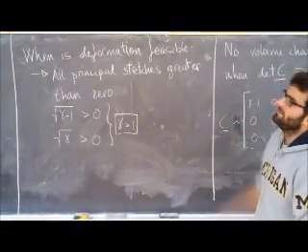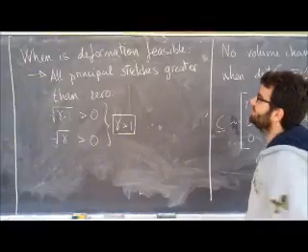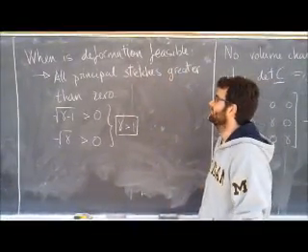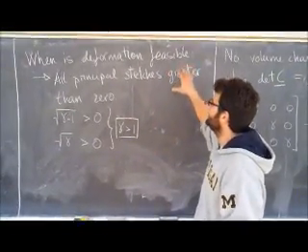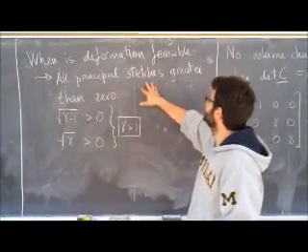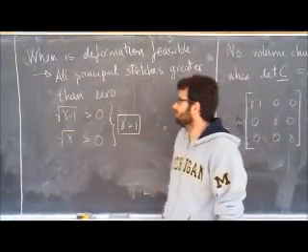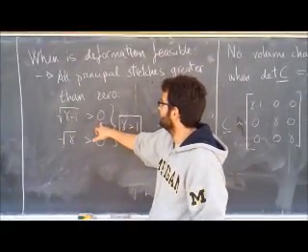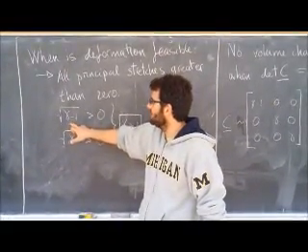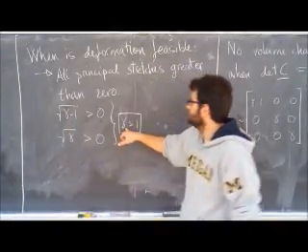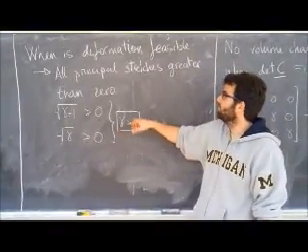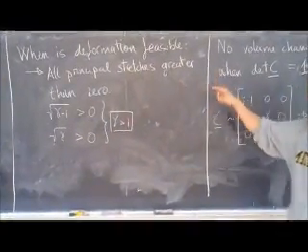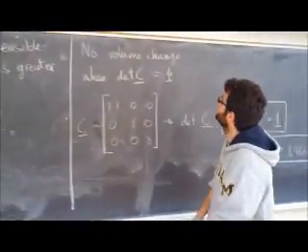So now the last two pieces of the problem is, when is the deformation feasible? Well, for the deformation to be feasible, all principal stretches must be greater than 0. We have two values for the principal stretches. They have to be greater than 0. This one is more limiting than the other. Therefore, gamma must be greater than 1 for the deformation to be feasible.